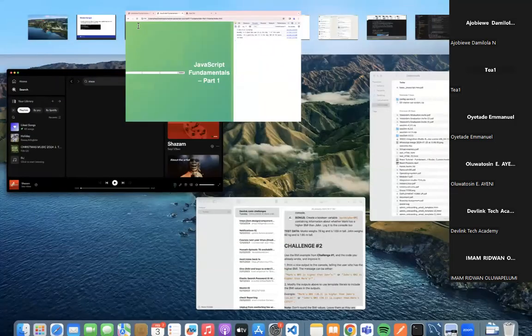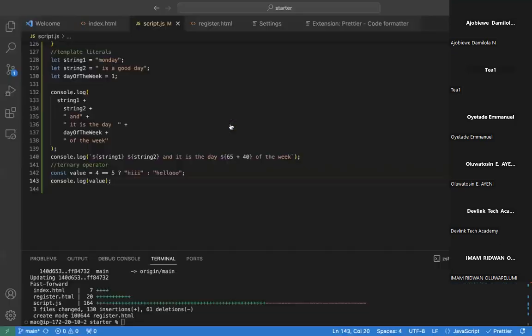Exactly. So that's why I was saying that in template literals, I can actually decide to even write this. I can come here, carry this over, remove this from here and paste it here.